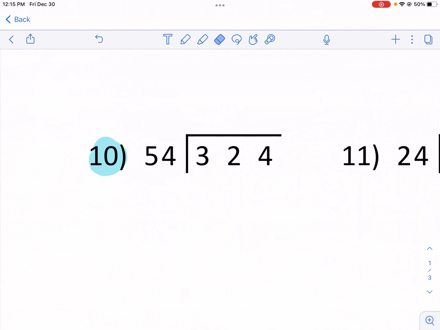A couple more I wanted to show. I want to show that number 10. This is not a great box method one. And actually, I'm just going to show you how to do long division. So I know that 54 doesn't go into 3. I know 54 doesn't go into 32. So guess what? We just have to go. How many times does 54 go into 324? I don't know that off the top of my head. But I know that it's probably going to be close to 6 because 50. Again, I always like to round. 50 times 6 gives me 300. So I have 54 times 6, 4, 2. 6 times 5 is 30, 3, 2. And I have 324. So it goes in 6 times. That's 324. And I have zero remainder.